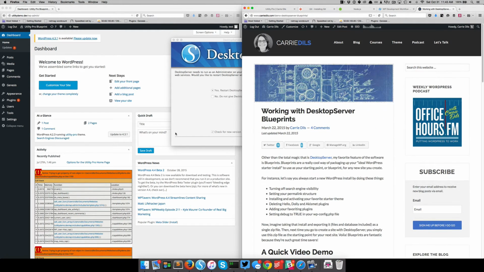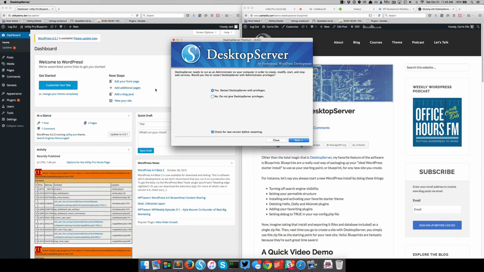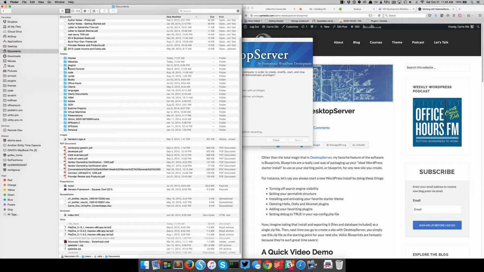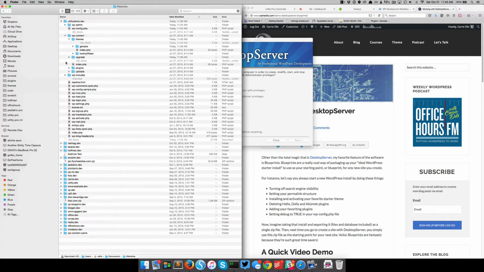Okay, so once we get that site up and running, it sets up, under Documents, Websites, which is where Desktop Server stores the website installs in my configuration, the wp-content folder and themes. I've got Genesis, and I've removed the regular Utility Pro, and I want to replace it with this developer edition.